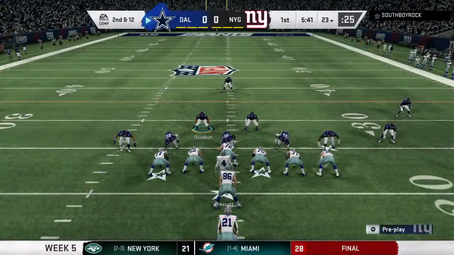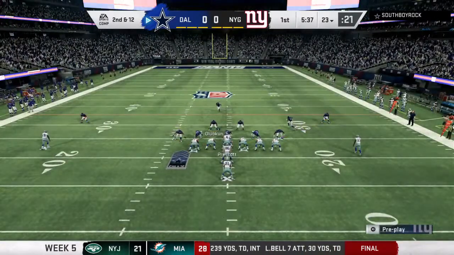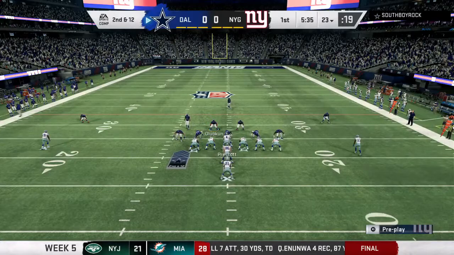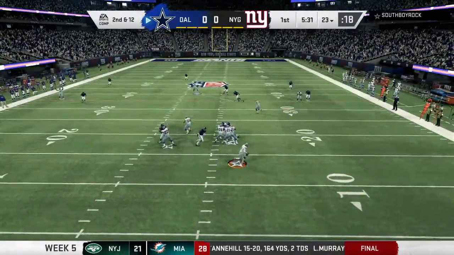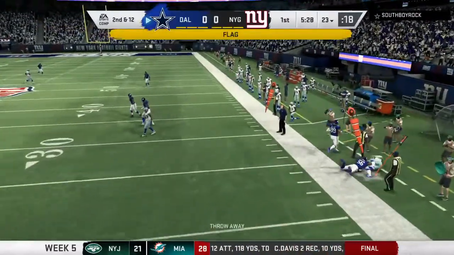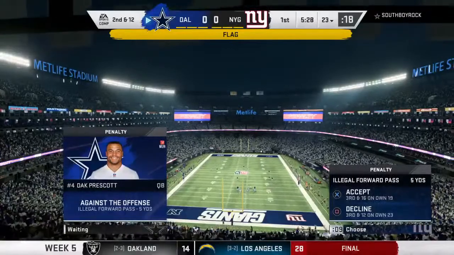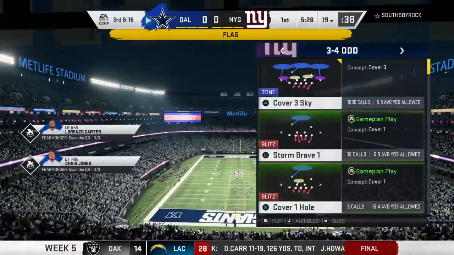Here we go. 56. Check 56. Drop deep, drop deep. 26. Looking to throw. Prescott. Flushed out right. Now he'll pull it down, and that'll be incomplete. We do have a penalty flag down, however. Let's see what that's about.